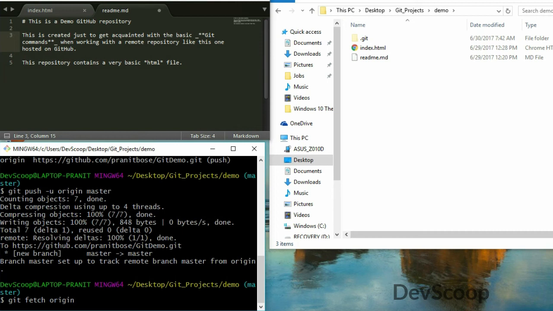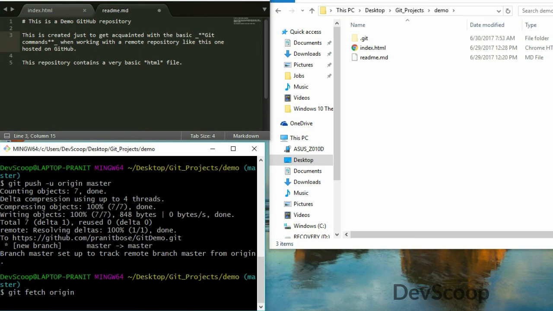So we want to fetch from origin, and what fetch does is that it downloads all the files from the remote repository down to your local machine, but does not merge them to your local files. If any change is made to the remote repository by someone else, the first thing you want to do is git fetch. So by doing git fetch, you can understand whether the remote repository got updated. So let's do it. Git fetch origin.